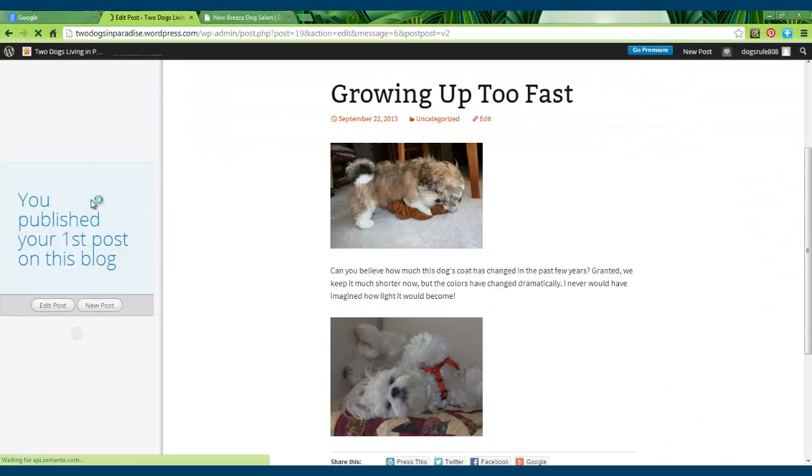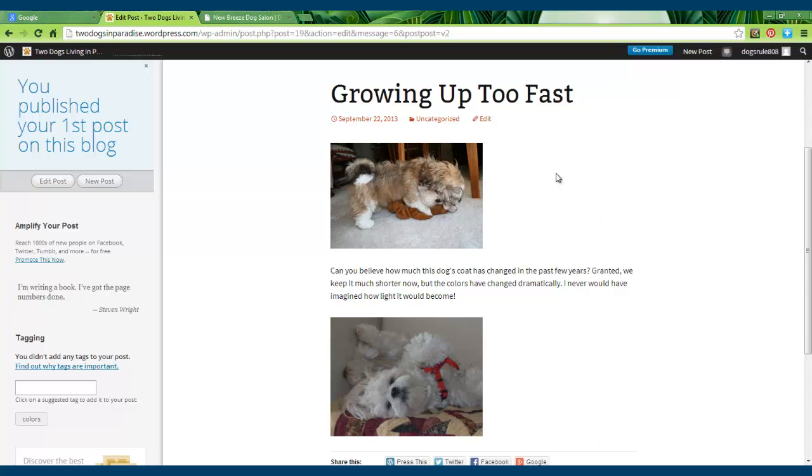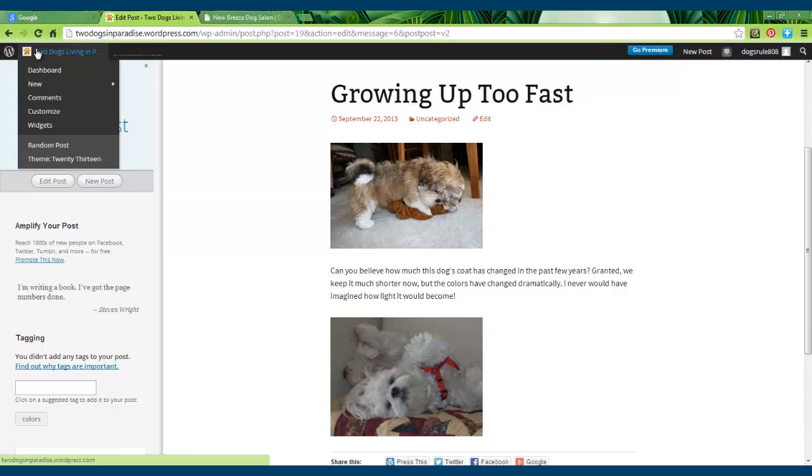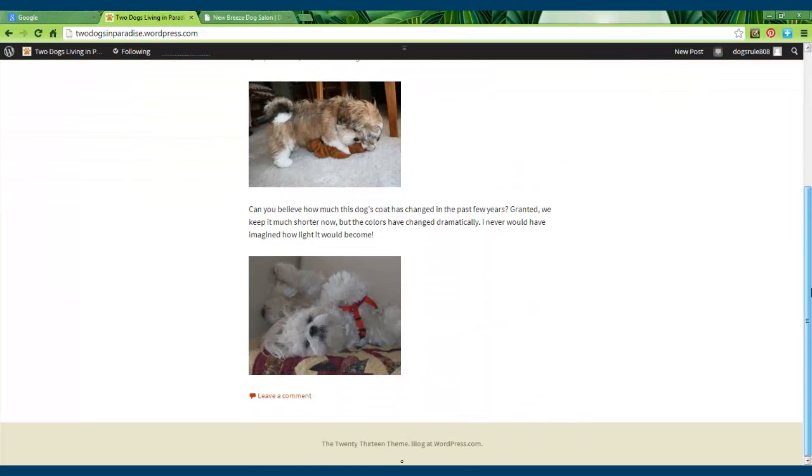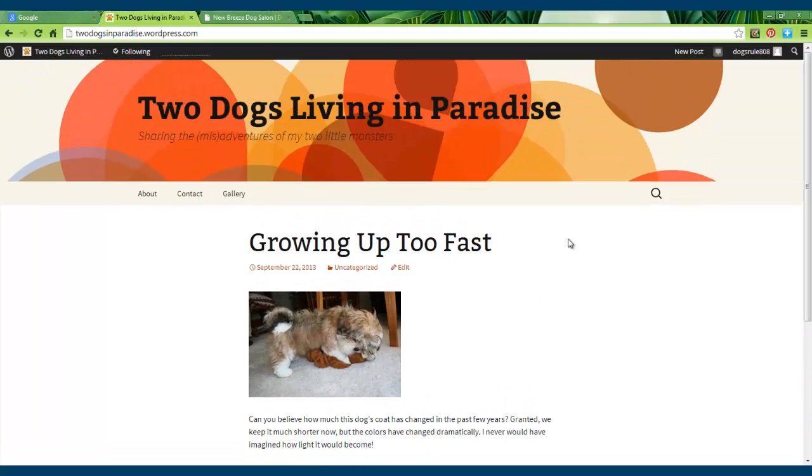Alright, so WordPress is telling you that you published your first post on this blog, and it's showing you a preview of what it looks like here on the right side of your screen. So if we wanted to view this post, we could click on the site and we see how it appears here. So what we're going to do now is I'm going to create 2 more posts. I'm not going to drag you through the process of creating 2 more posts since it's the same steps that you just observed, but I'm going to go through 1 more post with you so that I can show you how to insert a link to another website.